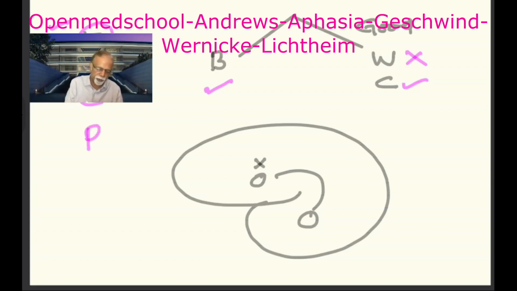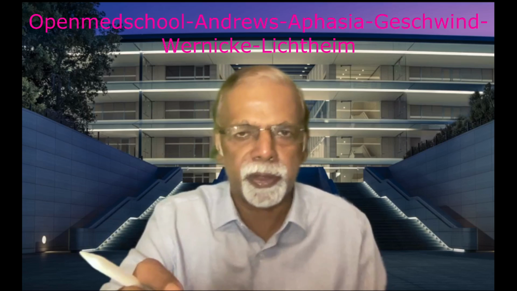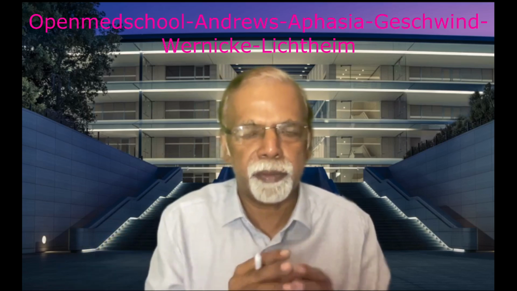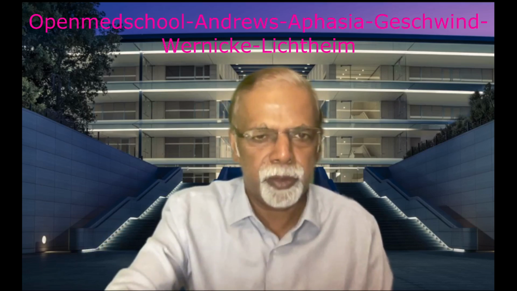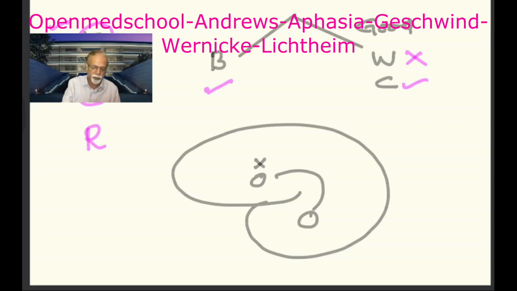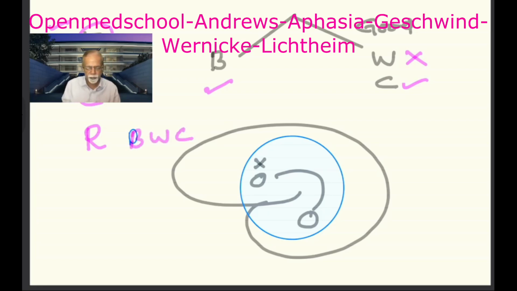Next step is we look at the repetition. A normal person should be able to repeat a full sentence. If the patient cannot repeat a full sentence, you can give a phrase. If the phrase also cannot be repeated, you ask the patient to repeat a word. That is how you test it. Repetition is impaired when there is a defect in this basic circuit. So in Broca's, Wernicke's and conduction aphasia, the repetition is impaired. Repetition is preserved in the transcortical aphasias, transcortical motor and transcortical sensory aphasia.